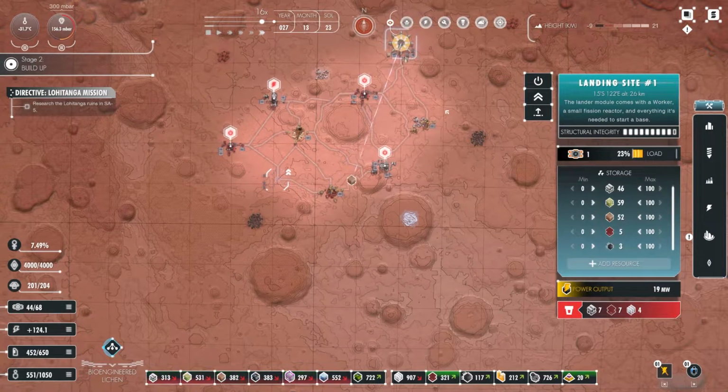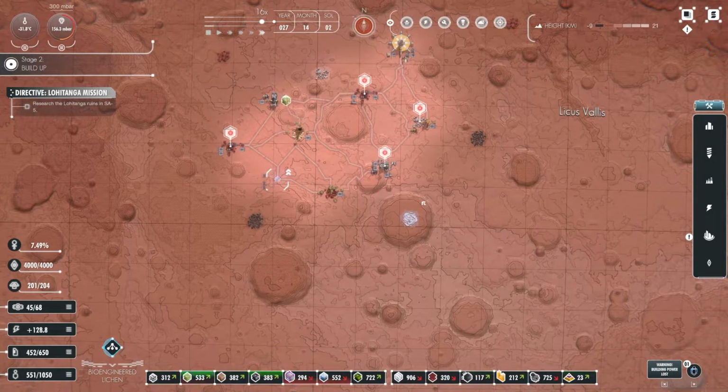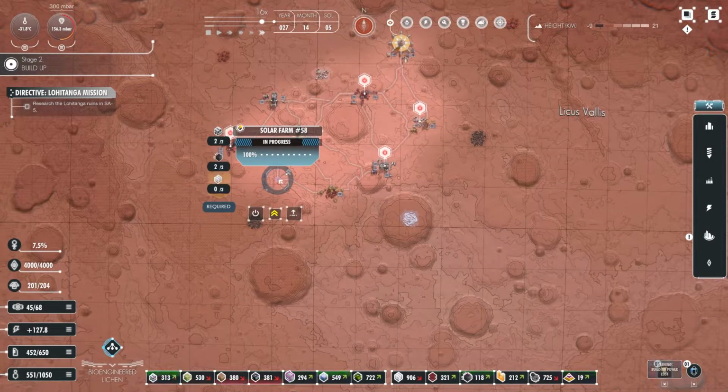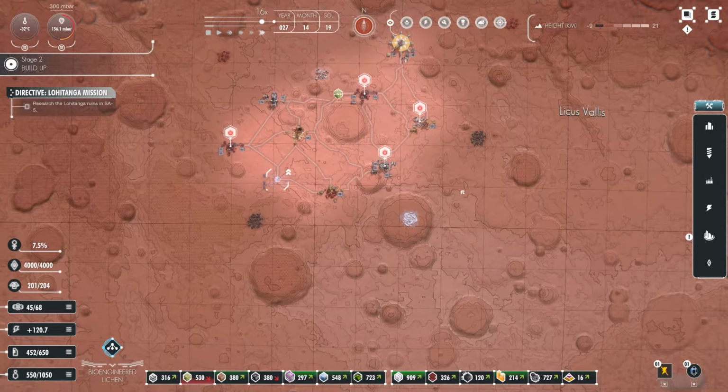I'm assuming we have plenty of aluminium. Oh my god, we have so much aluminium. Turn that off. Right. Get some glass going and get the solar farm built. That is the current top priority. And then electronics will be quite nice.